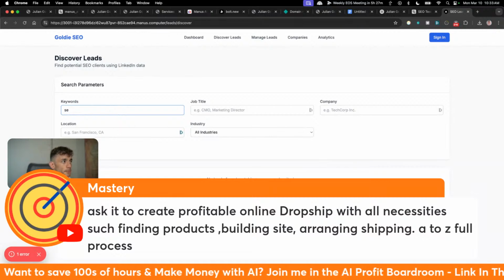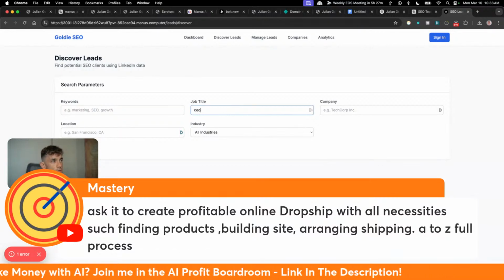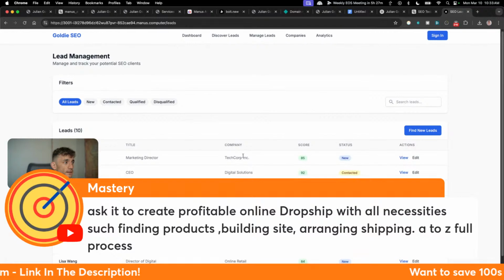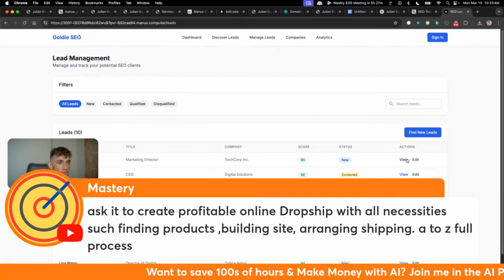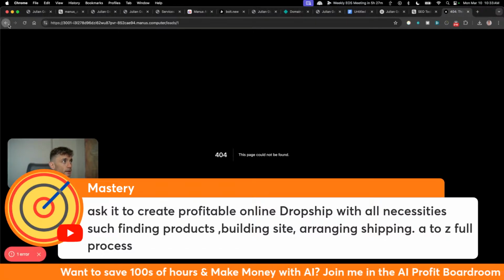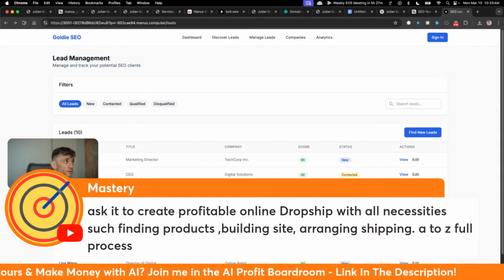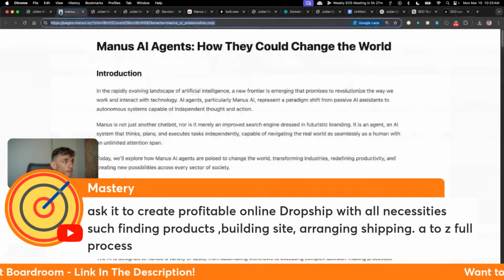Yes, it's kind of like a lead generation platform where you can just manage all your leads. You can see what's happening here. You can search through them, score, status, actions, company, etc. Pretty cool. Let's click on view, see what happens there. Yeah, still a few errors in there. So this one wasn't perfect, but still, for a tool you build in literally one click, not bad at all. And then you just go back and iterate it, right?